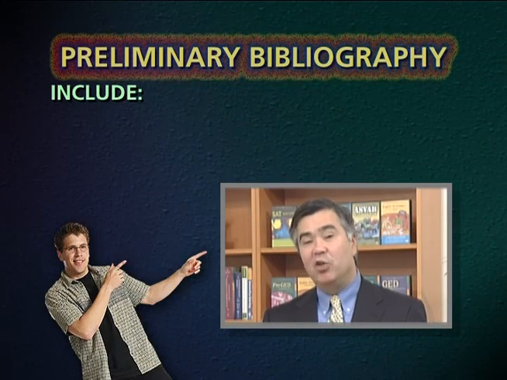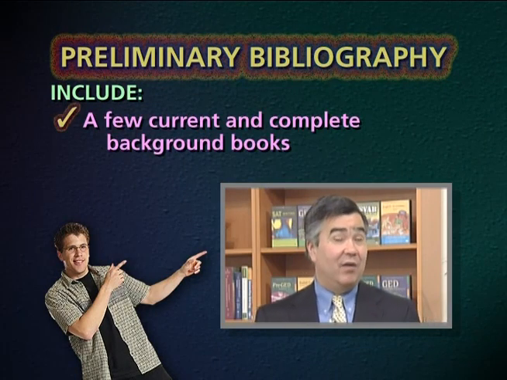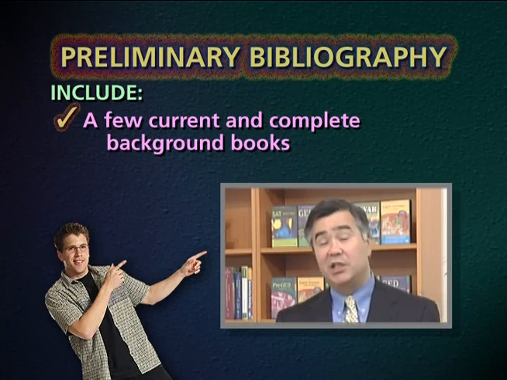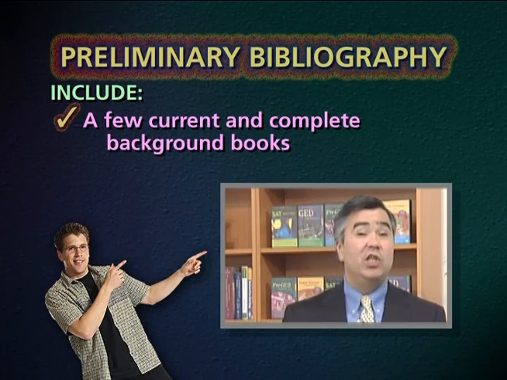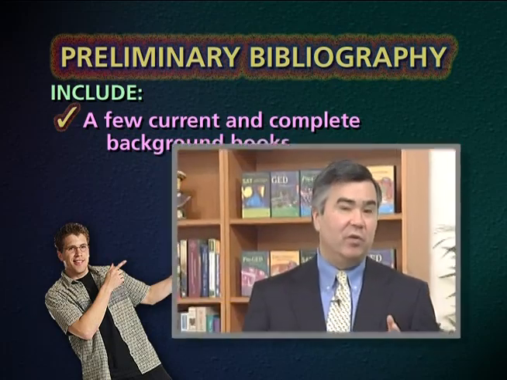The kinds of things that you'll want to include in the preliminary bibliography include a few current and complete background books. These are books that will tell you all you need to know around your topic, and they'll provide context for your thesis, so you'll really be in a position to evaluate the thesis in an expert way.